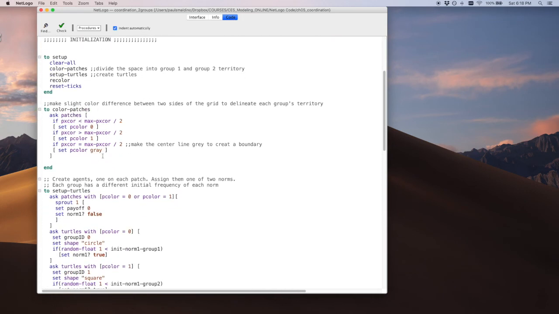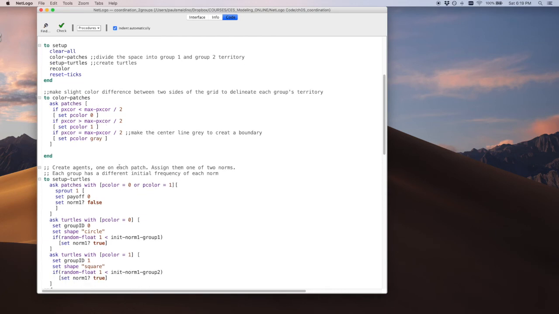So a couple things have to happen. In setup, I'm dividing the space into group 1 and group 2 territory. I've made the space larger and made all the patches on the left be a different color than the patches on the right, and so then I can use those colors to tell them what to do. And I made a middle column of patches gray that no agents will be on, just for visualization's sake.